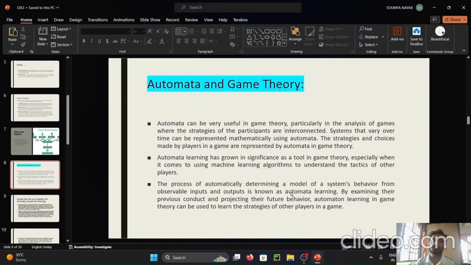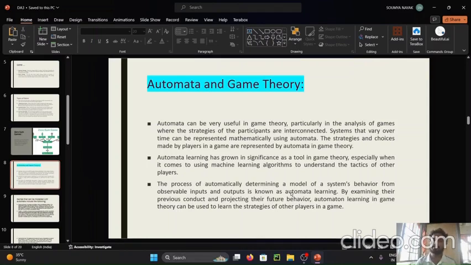In the use of automata in game theory, we have some players. The player has to choose their strategy from some strategies. This is not random. A person can choose out of some strategies, and can choose the best possible strategy for him. And what is automata? The automata helps us in deciding which strategy to choose. That's all that is defined here.